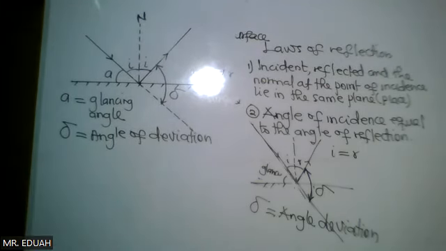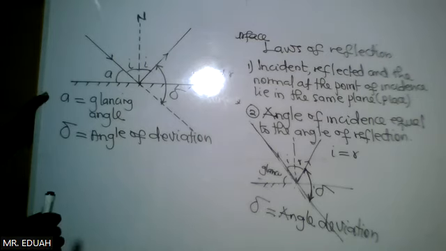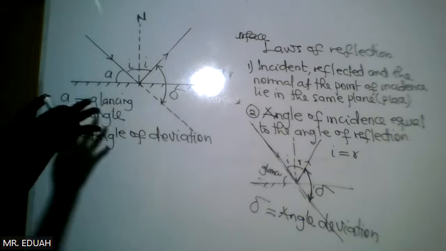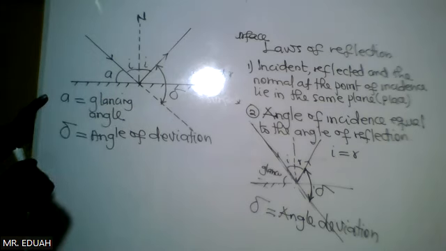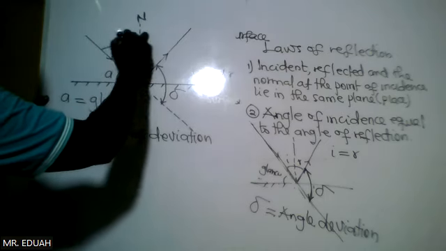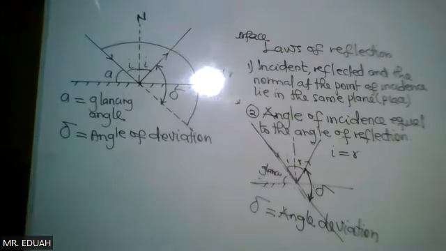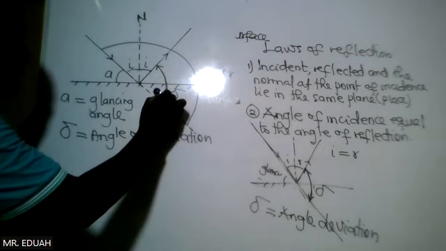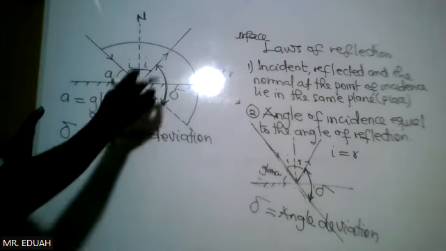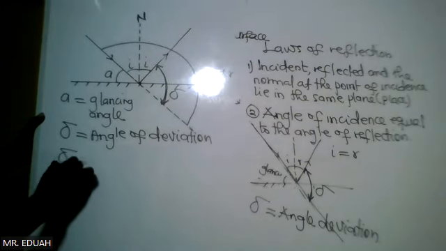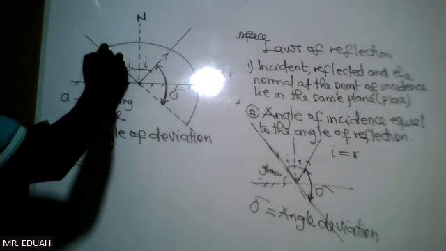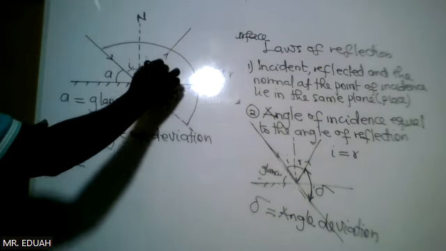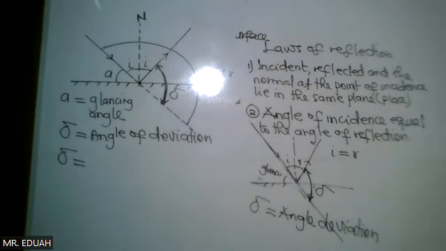So if I'm asked to calculate the angle of deviation for one deviation occurring at a surface, how do I calculate it? Look at this whole angle. This is 180 degrees. So if I want this, how do I calculate this? Somebody help me. Please think through it and get back to me. If this whole angle is 180, and I want just this, how do I determine this angle? So do it, and then get back to me.